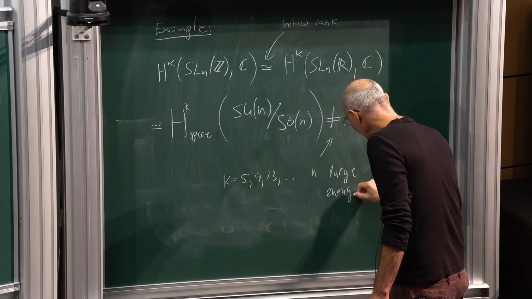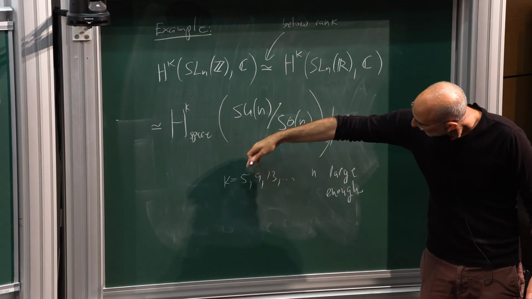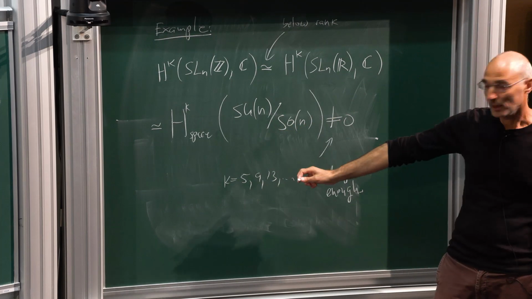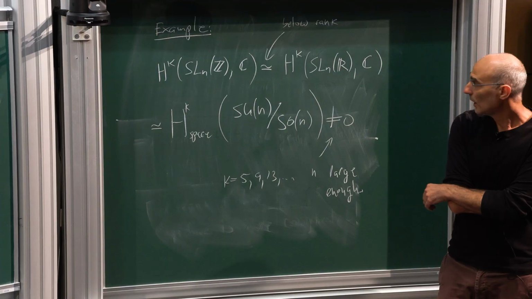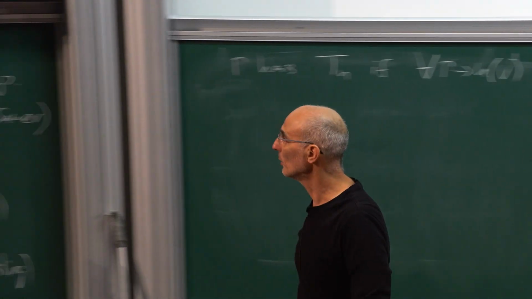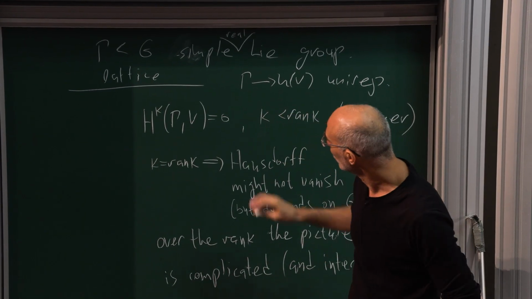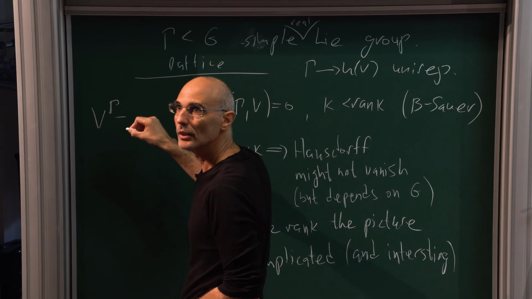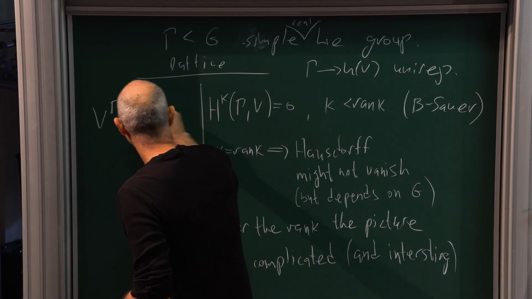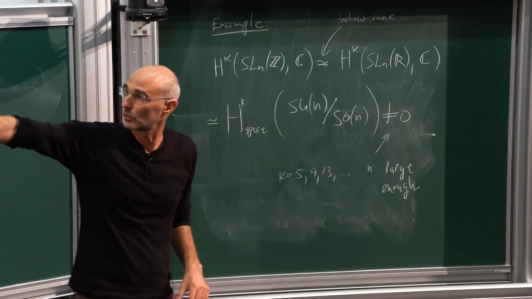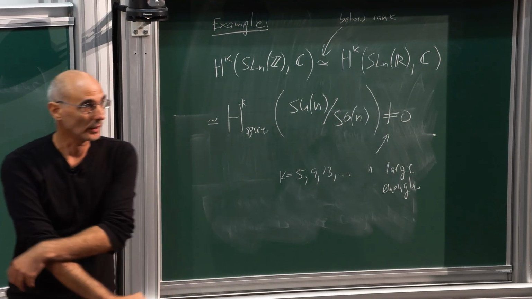So the cohomology stabilizes, and for k's which are, I don't know, 4i plus 1, the cohomology here does not vanish, and hence this does not vanish. And what I wrote here cannot be correct. I'm sorry about that. I'll put in the extra assumption that we have. Do you see this? We don't have invariance. So I'm excluding this thing here, which I know not to be in line with what is written there.